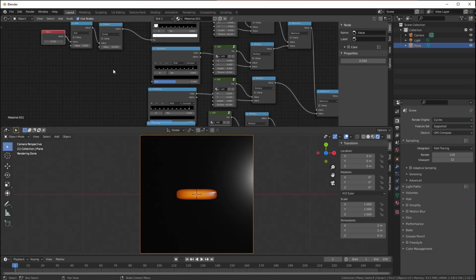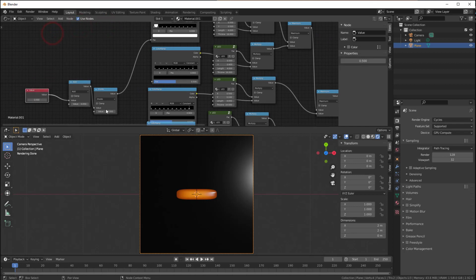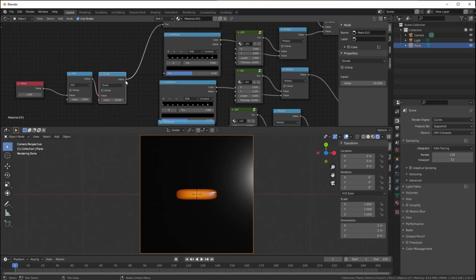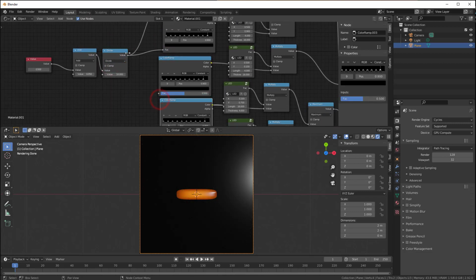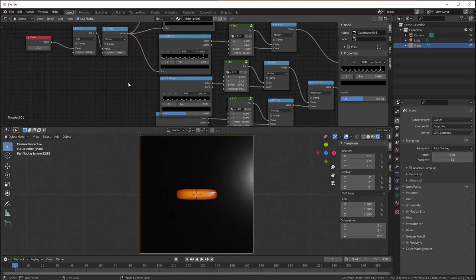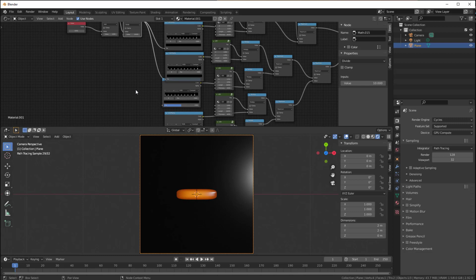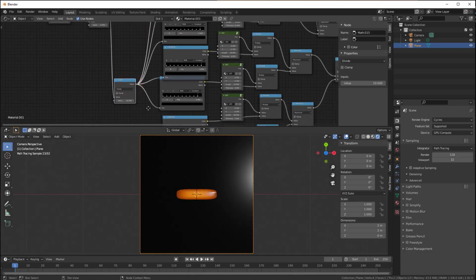So then we just connect this that we have done to all of these color ramps, and then we have a controller for each of these. So we just take that, put it in, this divide all the way down here. It's just to continue to put that to the factor for the color ramp.